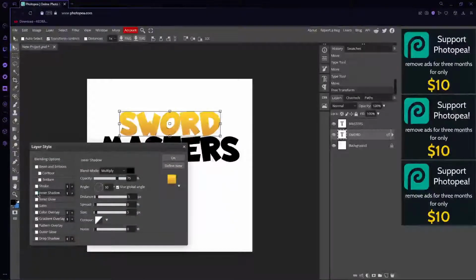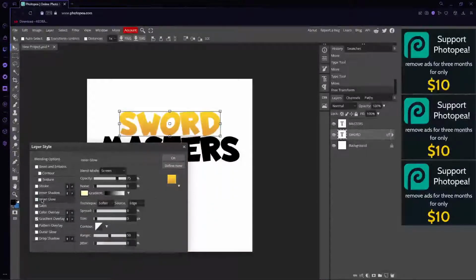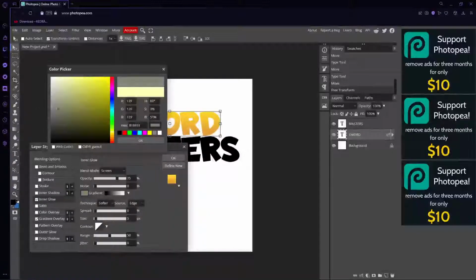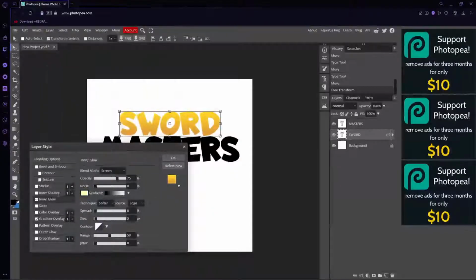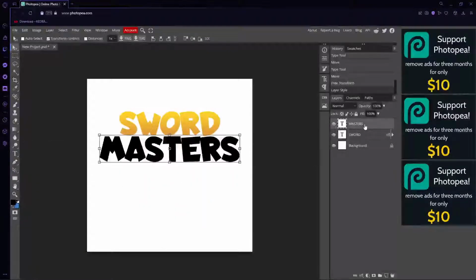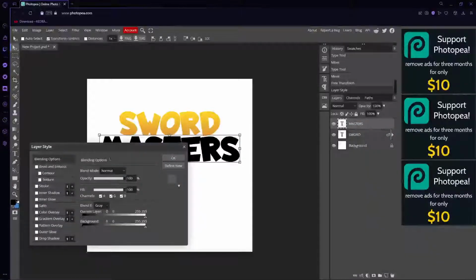And so what we're gonna do, you could add an inner shadow just as a shadow, but we're gonna add an inner glow. So I'm gonna click the glow right here, and if you go for any type of glow, I'm gonna go for one that I don't really know at this point. Doesn't really matter. I don't know why I'm telling you guys to do it, but it's whatever. You don't have to do it. It's optional. So we're gonna click on the second word here. I'm gonna click blending options here.